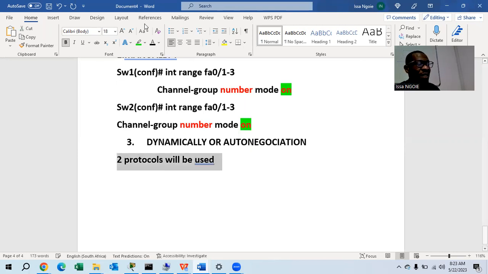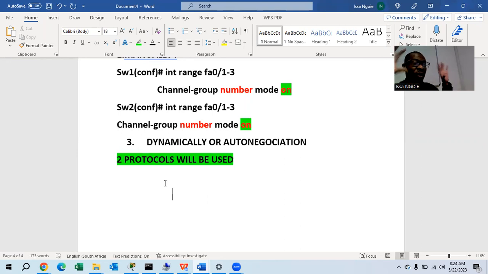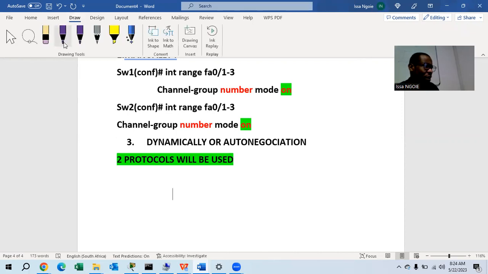When you decide to go for dynamic, we have 2 protocols, or 2 computer programs, that allow you to create those links dynamically without your effort. You have 2 switches here, and those 2 switches will negotiate. Let me show you how it will happen.